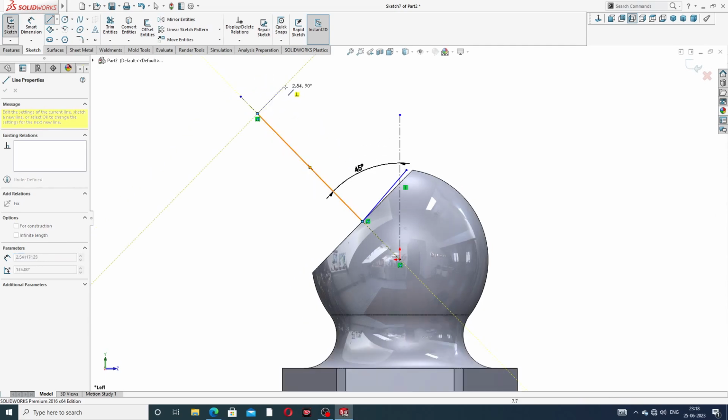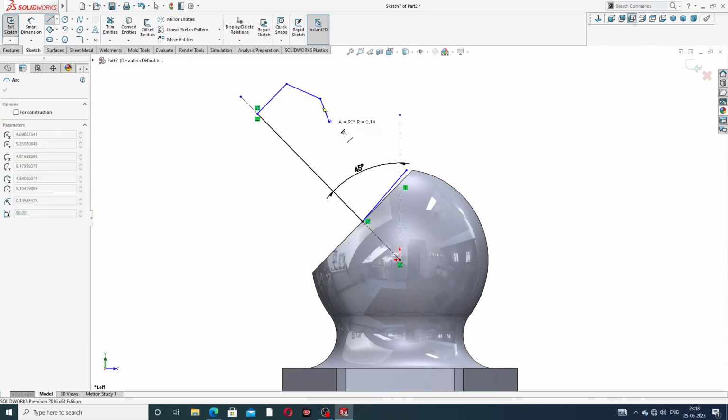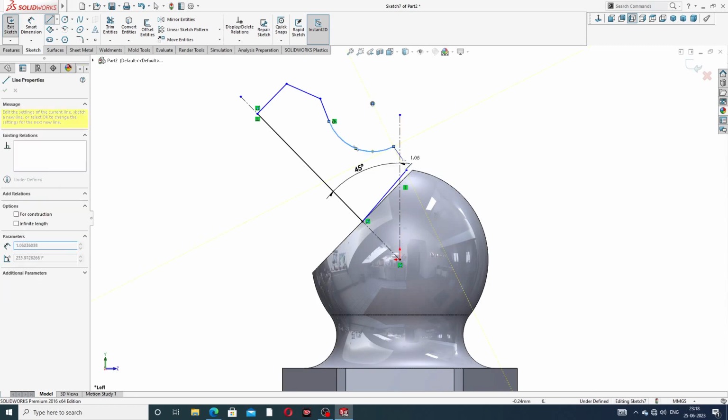Okay, and select this line. Okay, this is perfect, draw a circle. The circle is this to this.